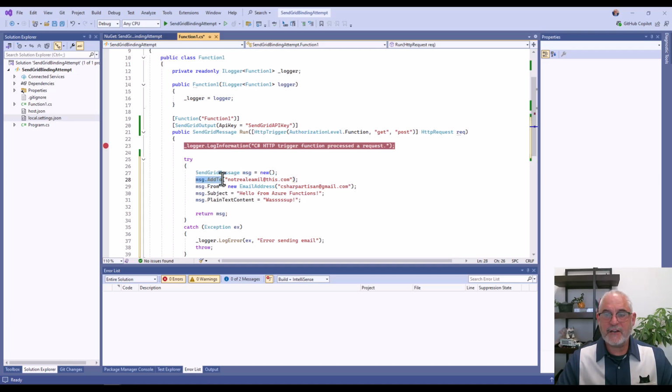I'm using this function called add_to. Now in the tutorials, I really emphasized using personalizations to add the recipients and their data. Here, since there's no data, we can just call this add_to. And I've got my from as my single sender, my validated sender, a subject, a plain text body, and we can return this message. So this should now work.